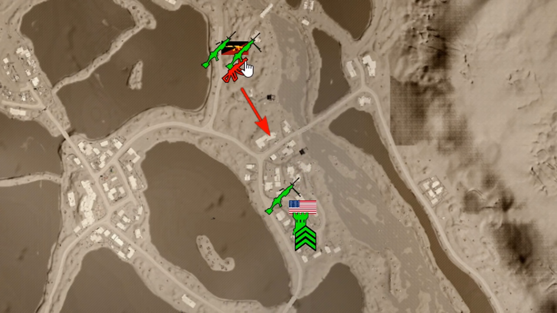You need to be careful not to overstretch your guys, because if you do not have enough people to defend and you get flanked, result is going to be the same as the last one. You're going to lose your FOB, you're going to lose your cap.